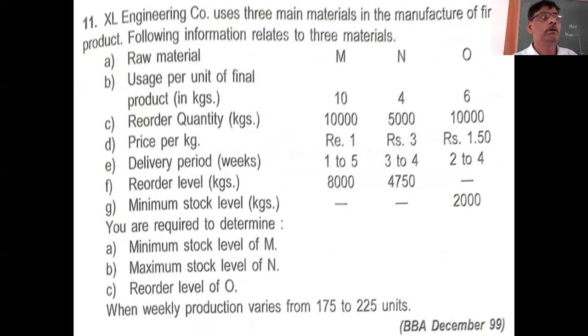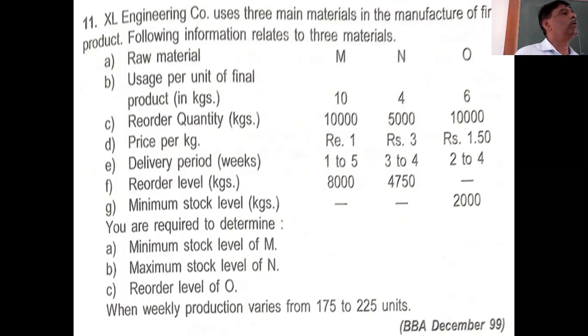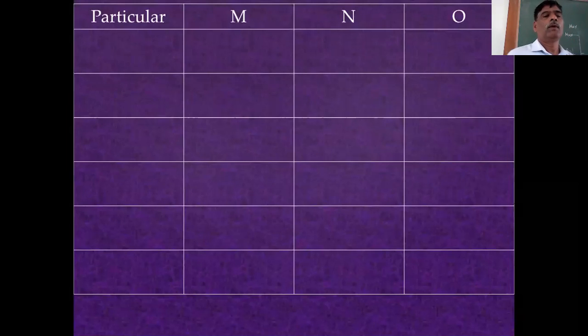Any doubt about this regarding usage and output? First, we calculate the minimum, maximum, and average for M and O, and then we calculate the required questions. Only three questions are there. We can solve them. You see, I prepared a chart for this particular M and O. What is the M position, N position, O position?